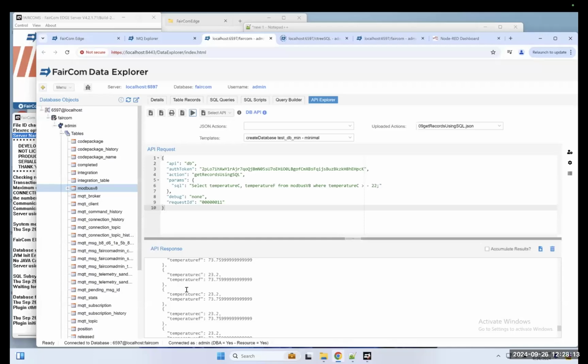All right, let's review a little bit. What have we done? We've set up our product to talk directly to this Invio Nano device that talks Modbus. It doesn't understand MQTT. We've collected that data. The data is there, it's doing what it needs to do, but it would be nicer in a better format. So we put it into that other format. We've made a JSON object out of it for things that use JSON. We've made it into a tabular table for things that want to do reporting, SQL, NoSQL access, all of that stuff. All that is available. We have 50-plus APIs that allow you to access this data. We've been in this business a long time.